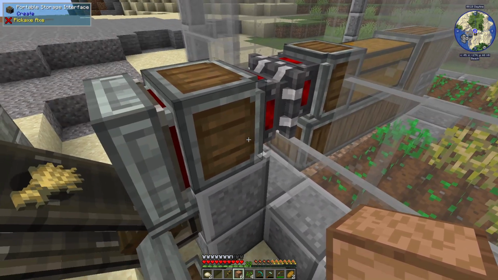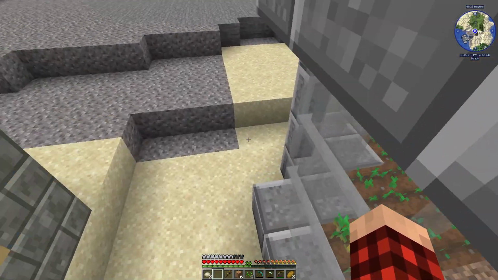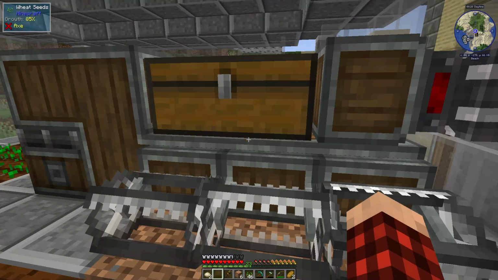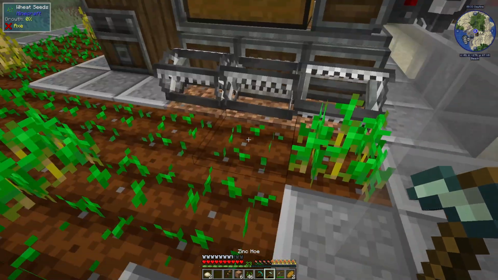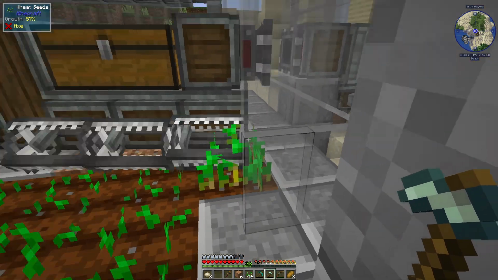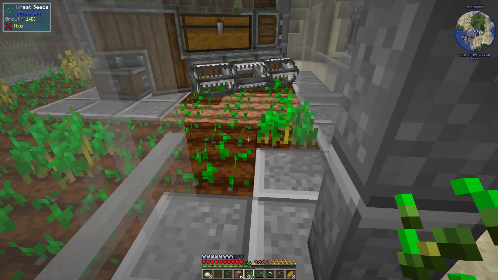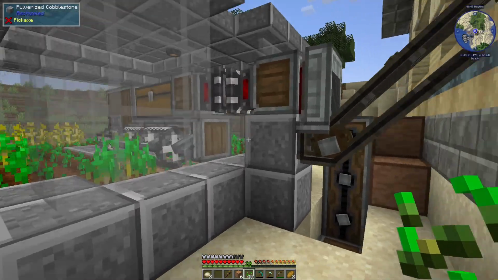I want to also go in and plant that right there. I was hoping to see some wheat seeds come out of here. Maybe they're in the thing still. Let's take a look. Yep, I need those. Okay, so when this thing moves the next time, okay, then we should be able to go. Okay. Yep, okay, perfect. So now this thing should be fully operational.